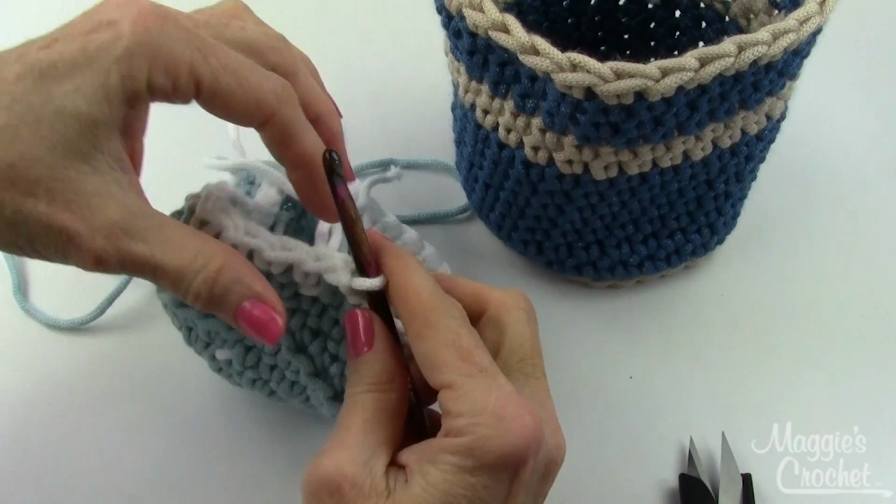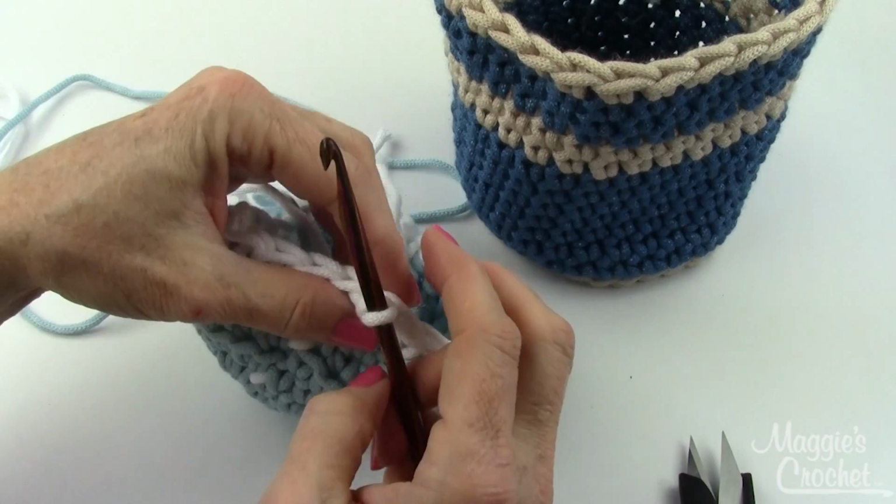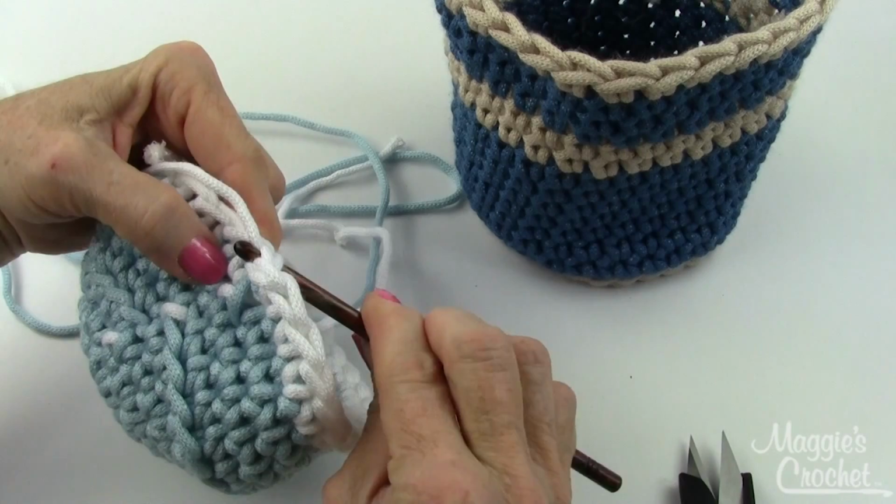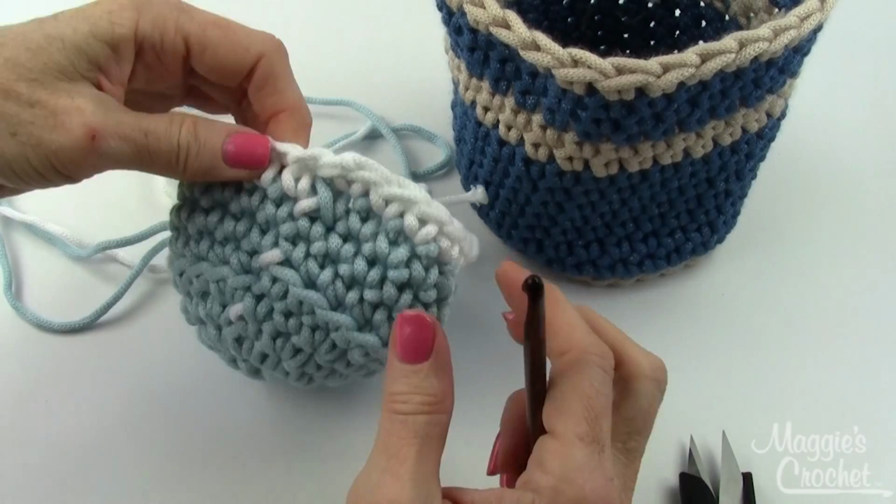I do like a chain normally, but this is so bulky, I don't think you want to do that because it'll stick out. So now you just take this end and use your crochet hook. I tried a needle and it does not work. And you just feed this end back into your piece. So that's how you get your ends in. Now let me show you how to do the bottom part.